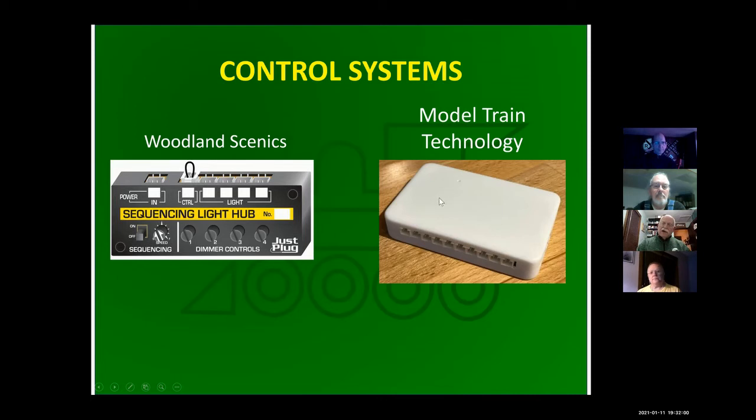Now, this one's really kind of interesting, the Model Train Technology with its 16 ports. That one is such that you can hook it up to your DCC, and every one of those 16 ports you can independently program by changing CVs. And so you can have one that'll turn on and then stay on for 10 minutes and turn off. And another one can flicker like it's a fluorescent light. And another one could make it look like a welder's going. And so they're all programmable. And you do that by changing CVs.